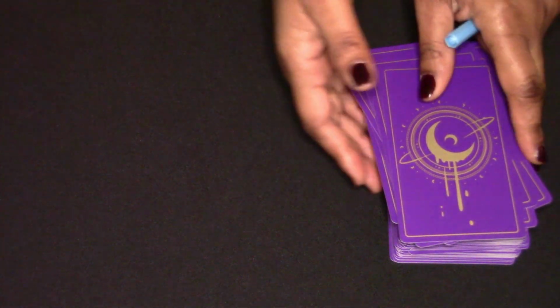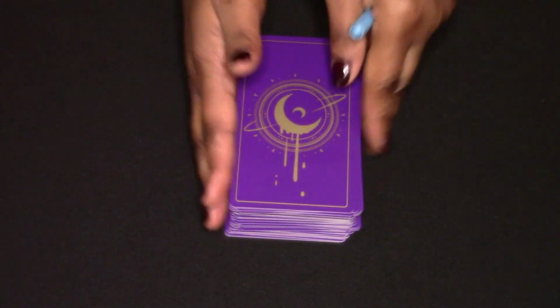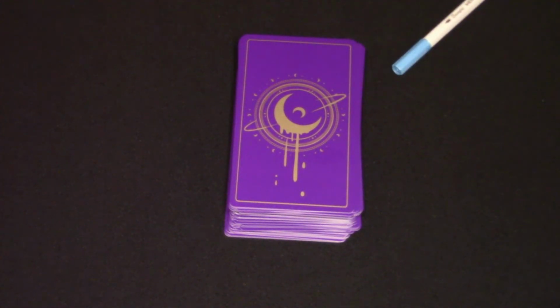Interesting. Okay, that is our spread. Not spread, I keep calling it spread. This is the review done. Thoroughly enjoyed that. This is a beautiful, beautiful deck. The imagery, just gorgeous.